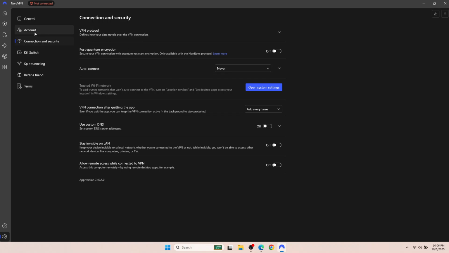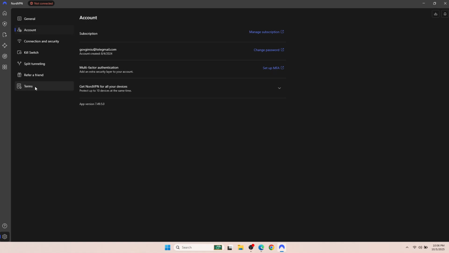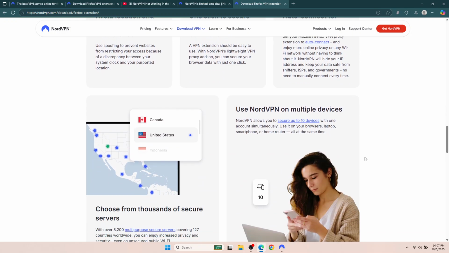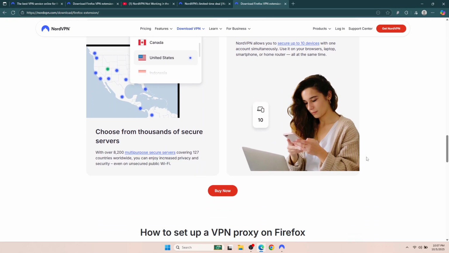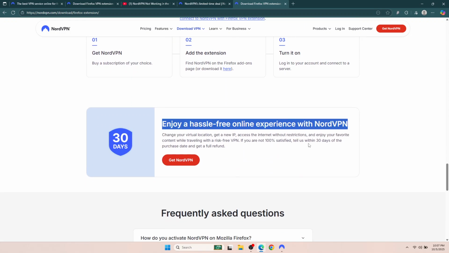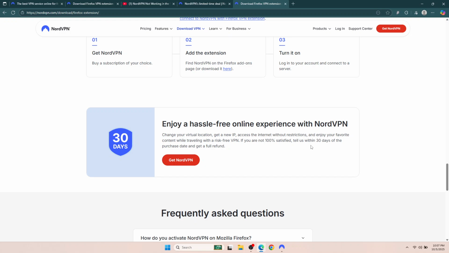If you need help, you'll find support assistance right inside the extension with live chat options. Notifications will also keep you updated with news and feature updates. And that's it. The NordVPN Firefox extension is a lightweight way to protect your browsing with just a few clicks.